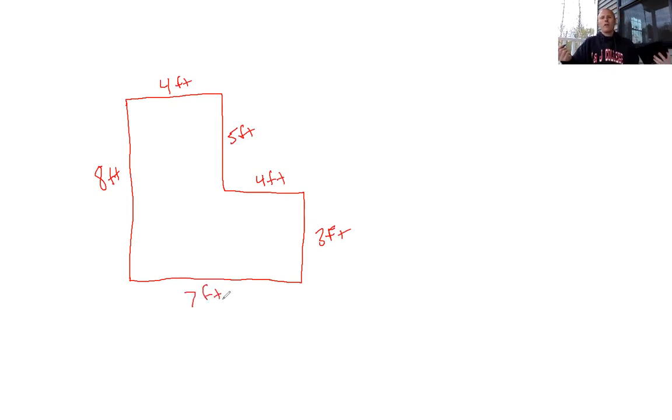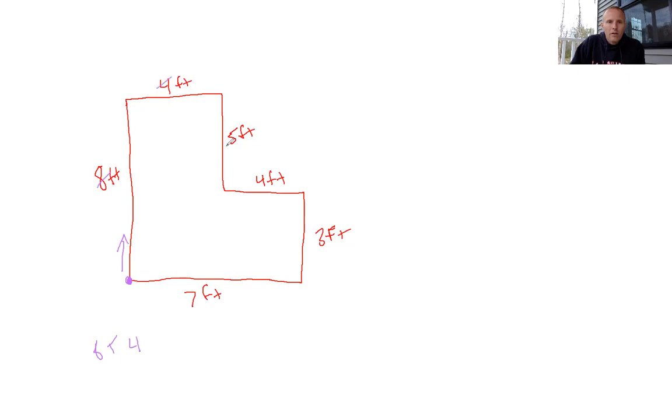Okay. And if you have all that information, then this is no different than any other type of perimeter problem, in which case you just add them up. So you pick one spot and you add up around. I'll do a different color here, but I might start down here on the bottom left-hand side, and I might go in this direction, and I might say 8 plus 4. So now I've done that one.